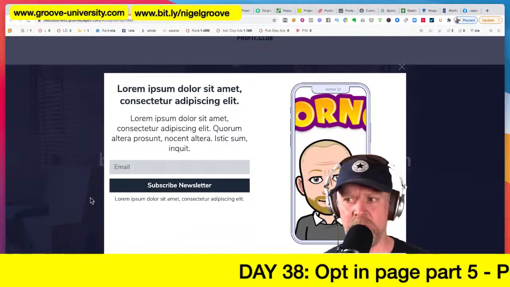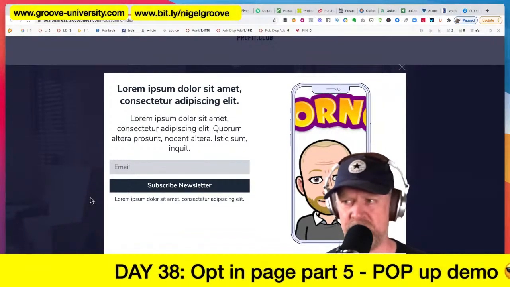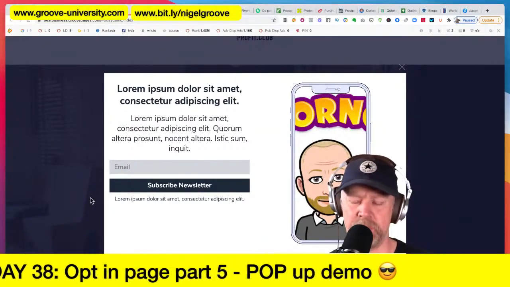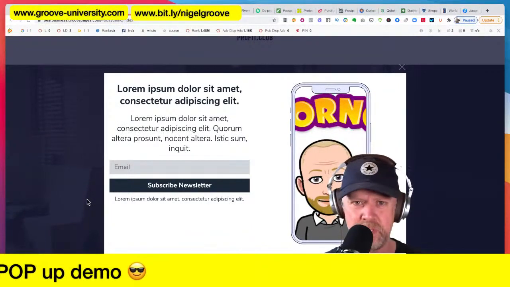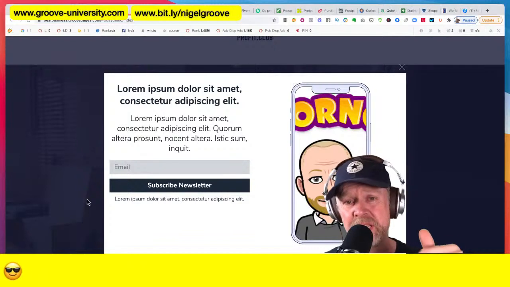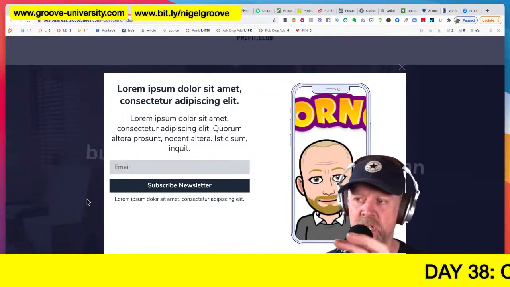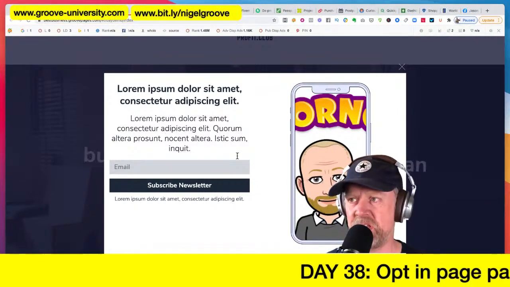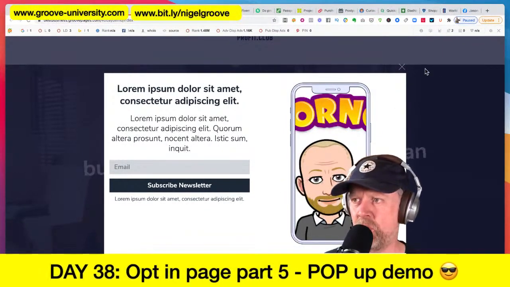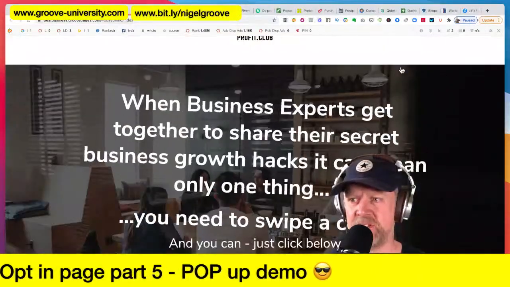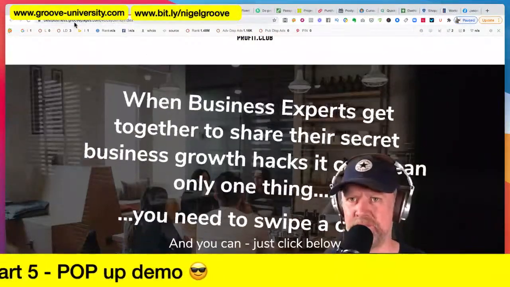All right, so I was on the site for 3 seconds and this has popped up. So that's one of the, when I said sometimes you want it attached to a click, to a button, you click on the button and up it pops. Sometimes it could just be this type of version. And can you see, you've got to do something here or go up and do the X. So it might be a way of doing it.